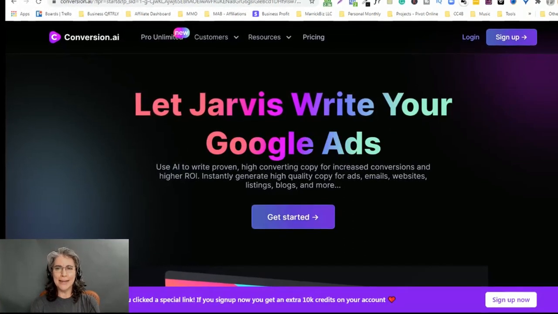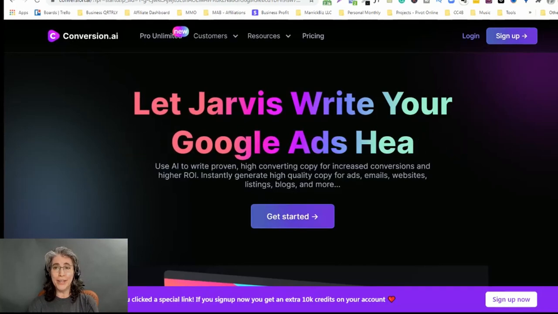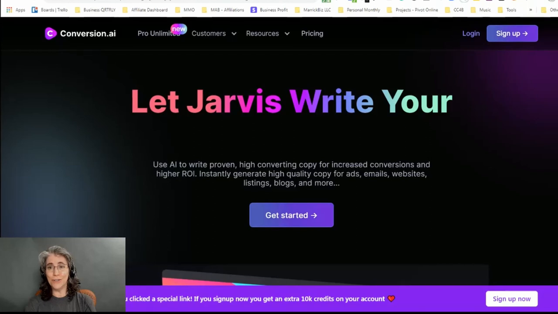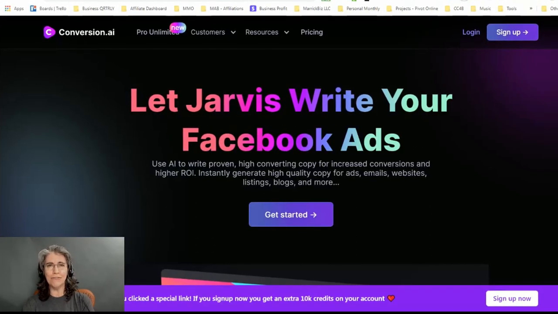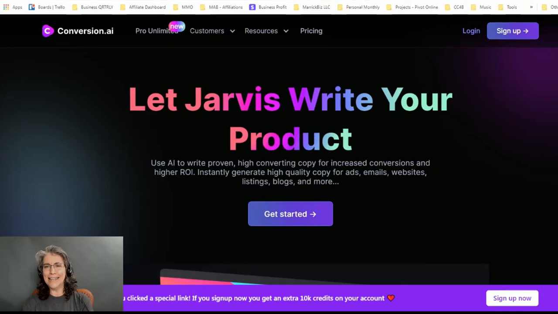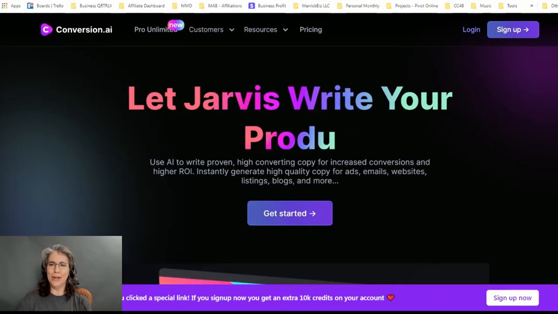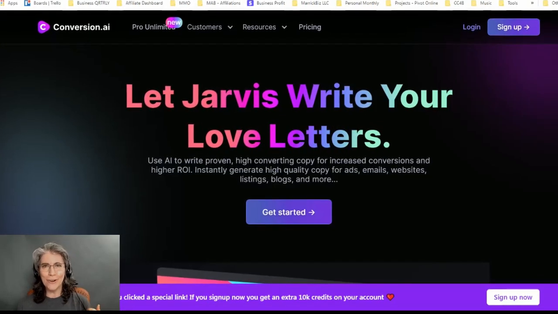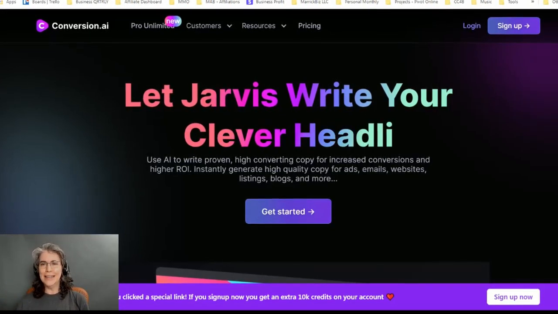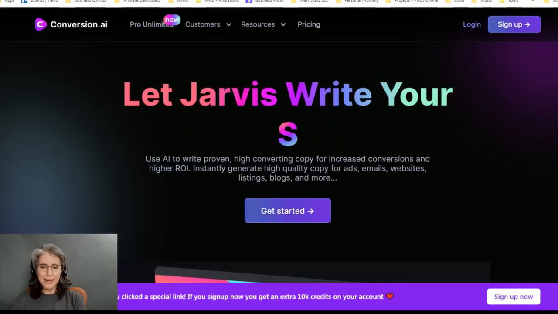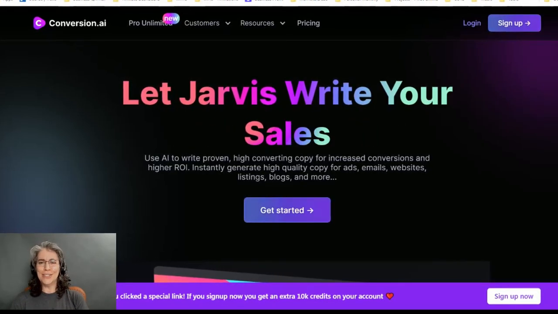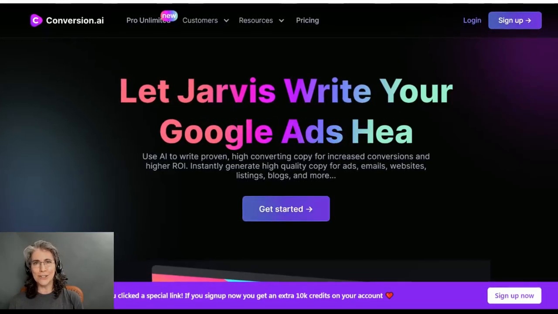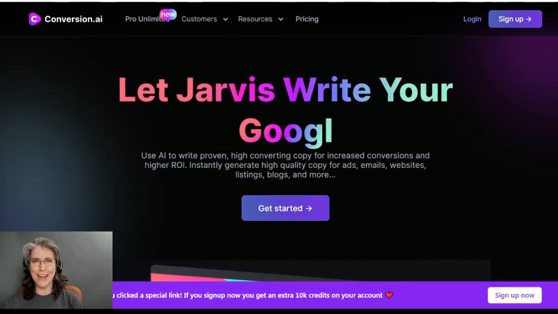If you're going to be competitive going forward from 2021, you better check out Conversion AI and what Jarvis can do for you to up your game. Even if you're really good at writing copy and that's your superpower, well, guess what? If you start using the AI to assist, it takes less brain power. You don't have to think so much because Jarvis is producing gold nugget after gold nugget, and you can just expand on any of those topics. So it really is a superpower enhancer, even if you're really great at writing copy right now.